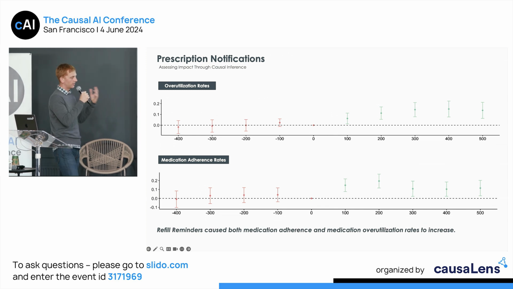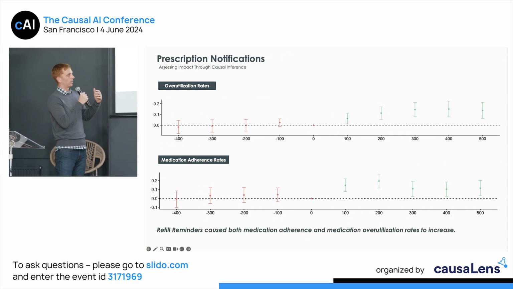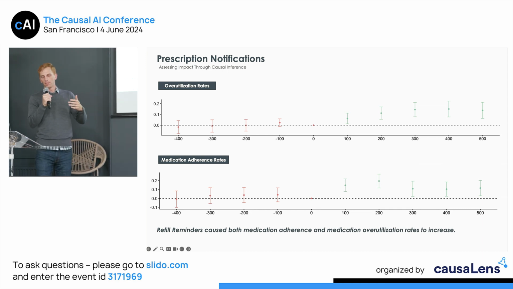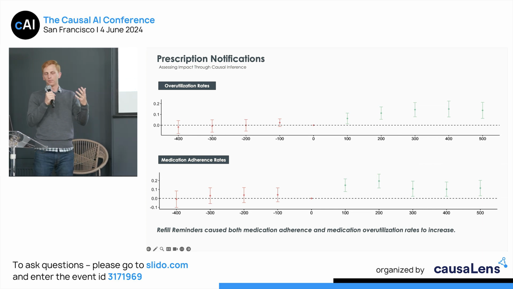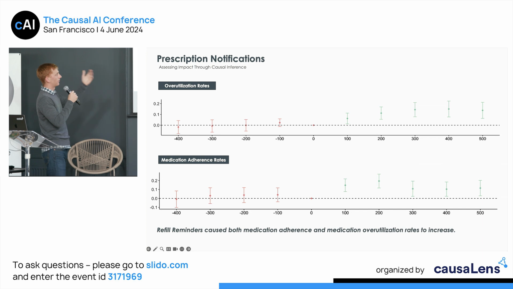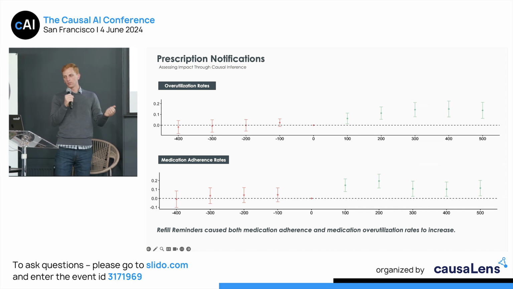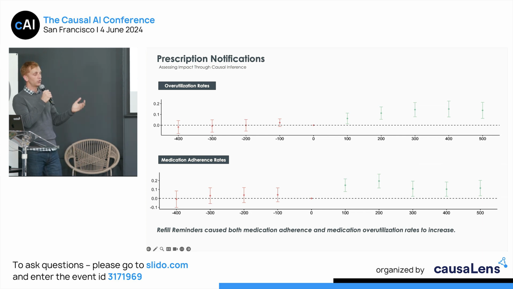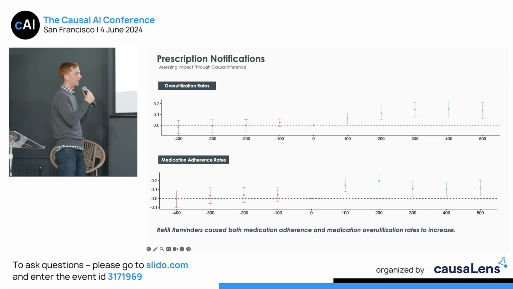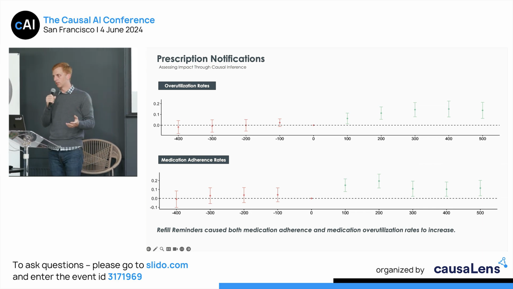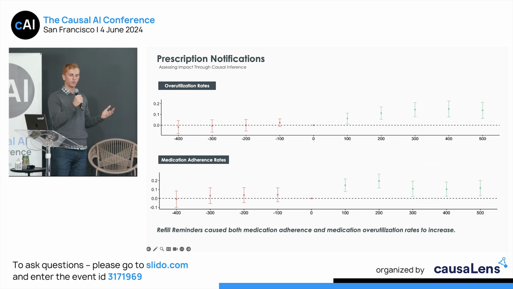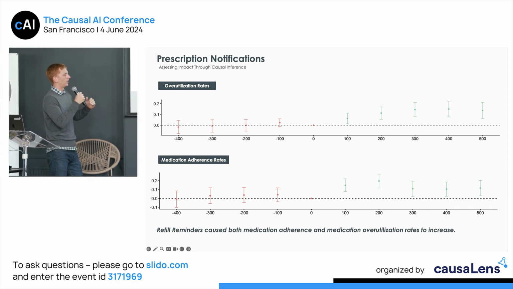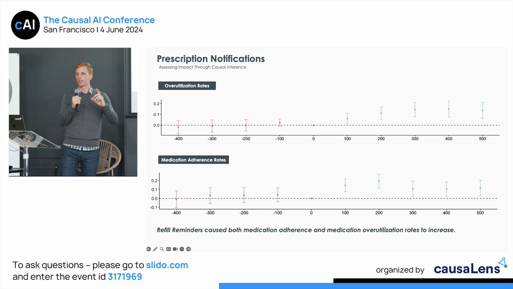The other thing the business has been able to do is, now that we've validated that refill reminders help adherence, that's just step one. We've only just learned that this feature has helped improve adherence. So this has led the business to adopt or test different features to squeeze this a little more and see if we can increase adherence. Examples include personalizing the timing of these refill reminders to get the member to order that prescription at the best time of day for them.